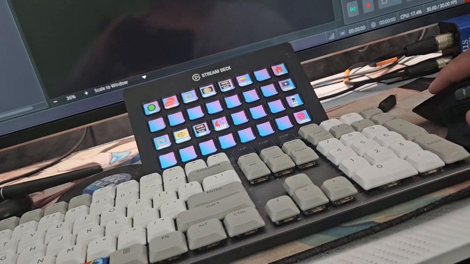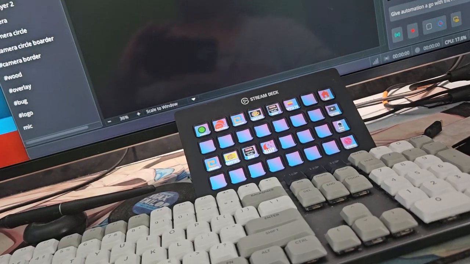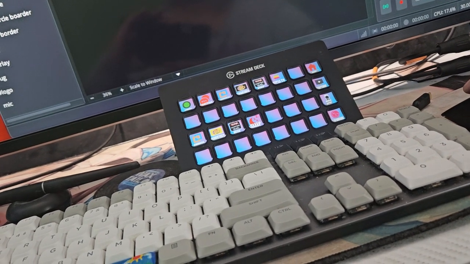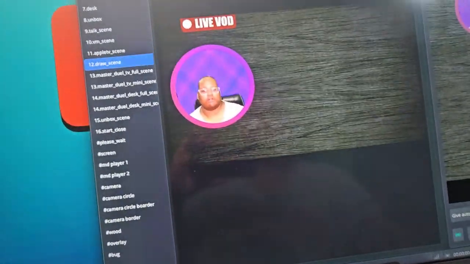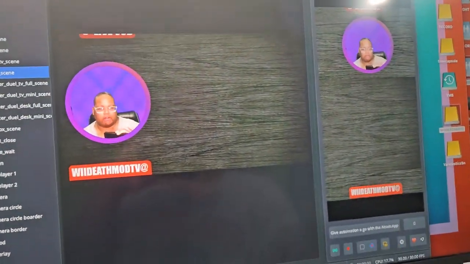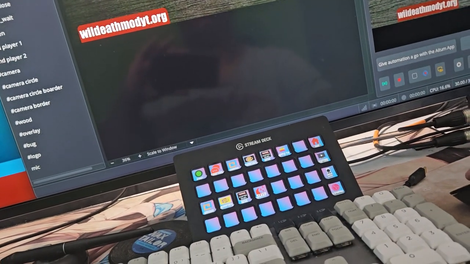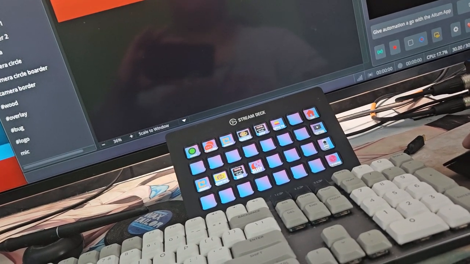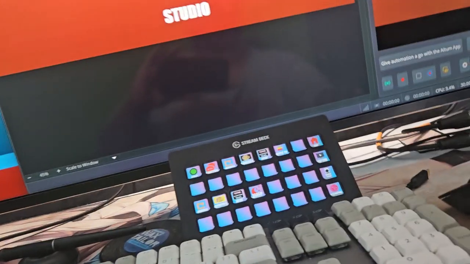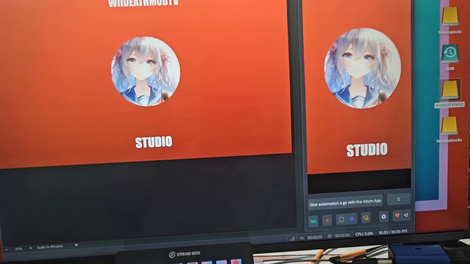But basically, if we go to here, right here, it's how it looks. And so now all we got to do is go to scenes, and it looks like this, which is a lot better and a lot bigger.